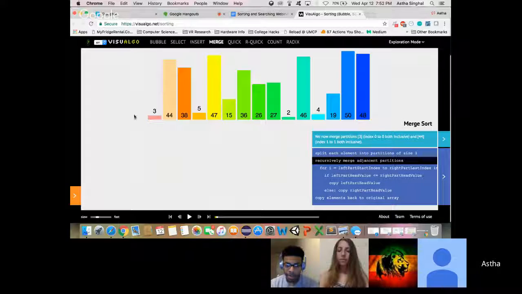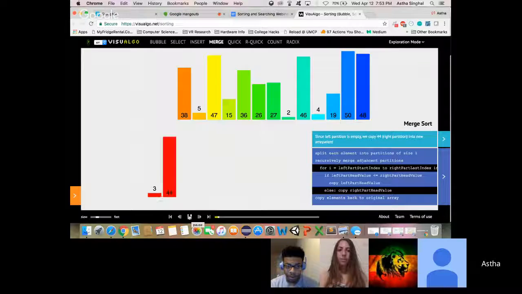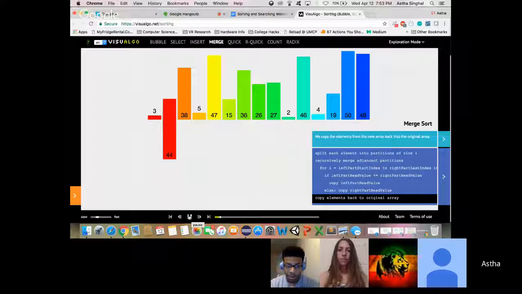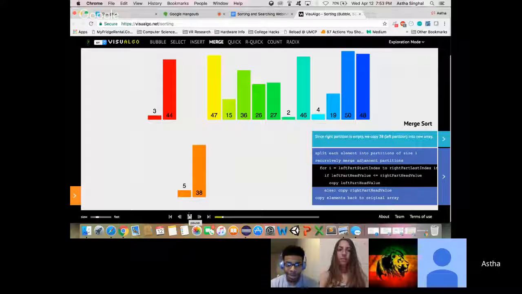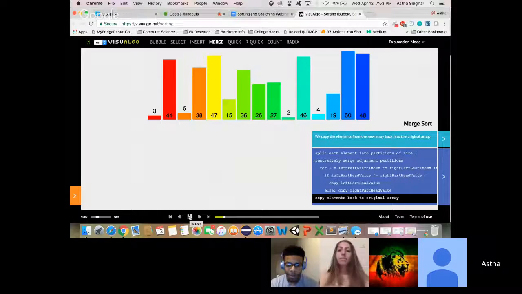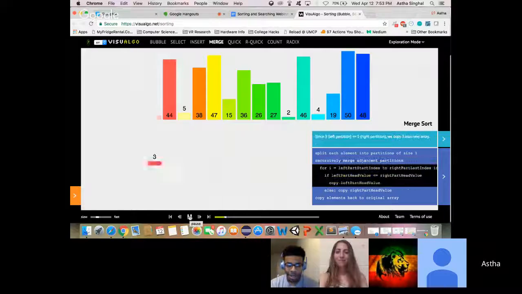So we can see here with the different shades of the colors that these are supposed to represent individual arrays of size 1. So this is a different shade than that, and then that, then that. So what it does now is look at these 2 elements and say, okay, let's sort them relative just to these 2, which is what it does. That looks so weird. It's nothing like the insertion, because the insertion is more like shuffling and like a revolving door. Yeah, you could think about it that way.